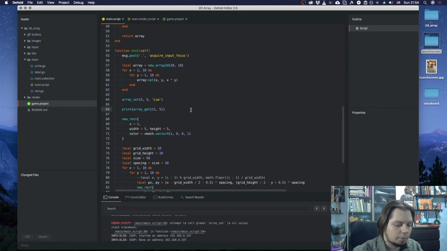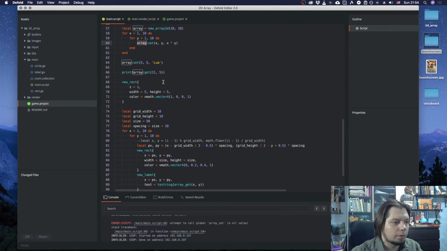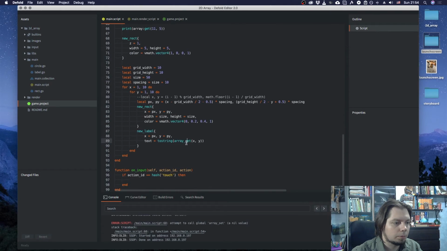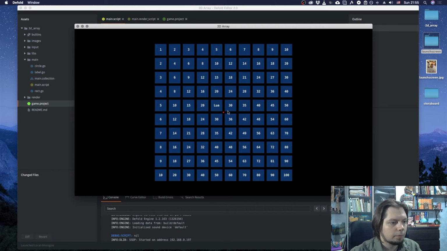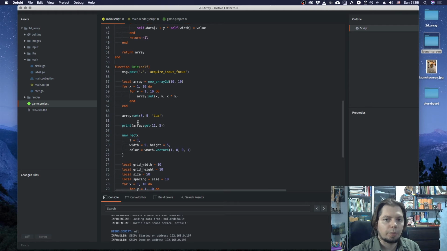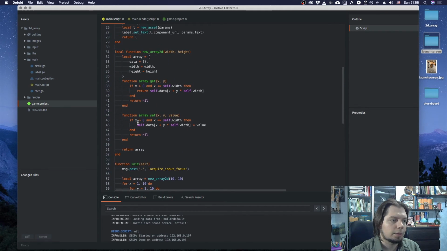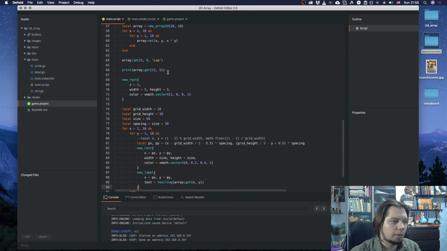Array set, array get. We are converting to object access methods, and now we're getting the same result. And now it's packed inside this pretty interface of array get and set.